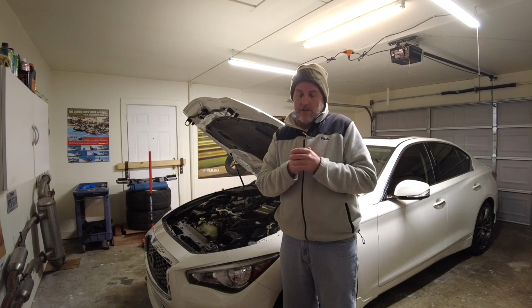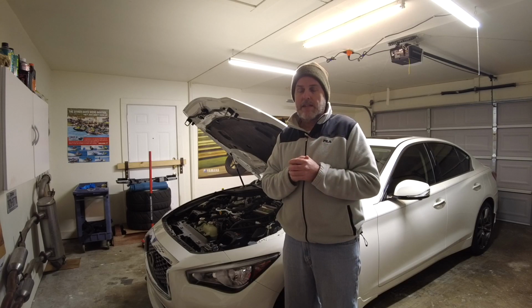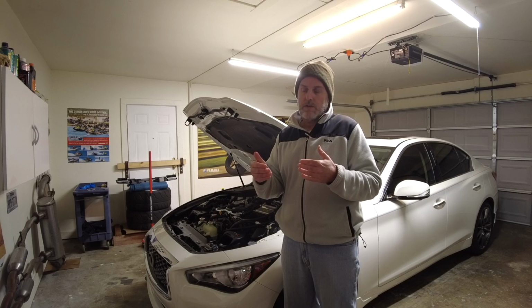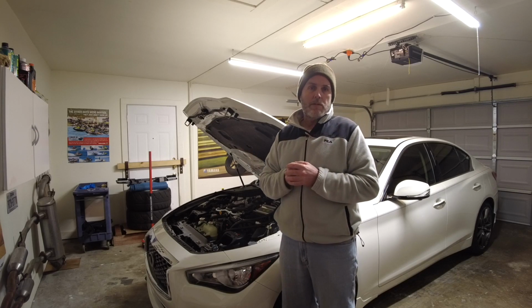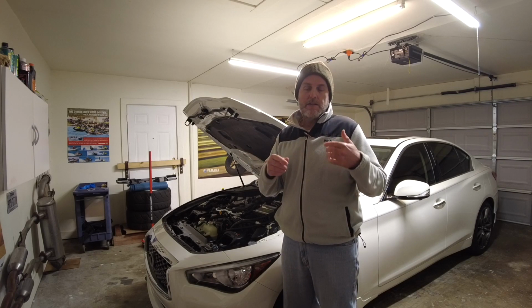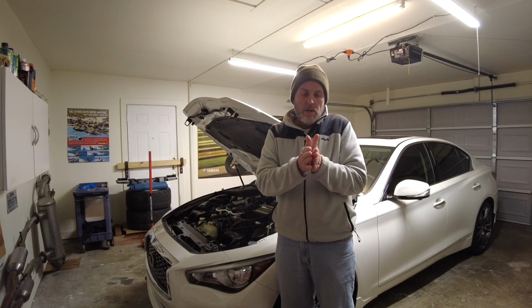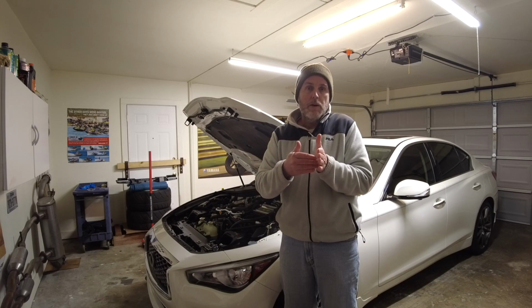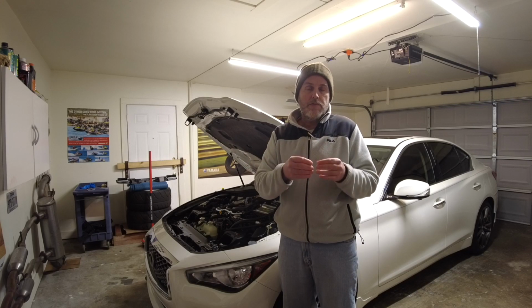And initially I thought that was a bad thing. I was like, man, how is that supposed to get air through the radiator if it's got to be sucked through the heat exchanger first? But now I see the importance. When the fan kicks on, with the heat exchanger so close to the radiator, it acts as one unit and sucks the air in through them both. And so it gets the cooling effect for both.